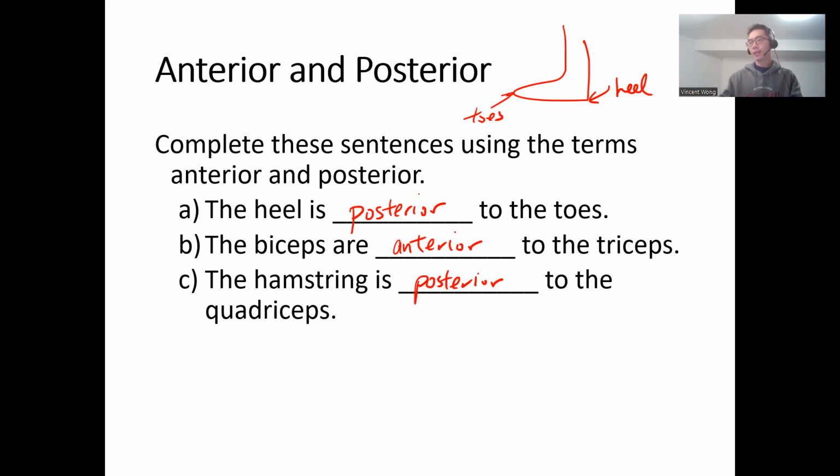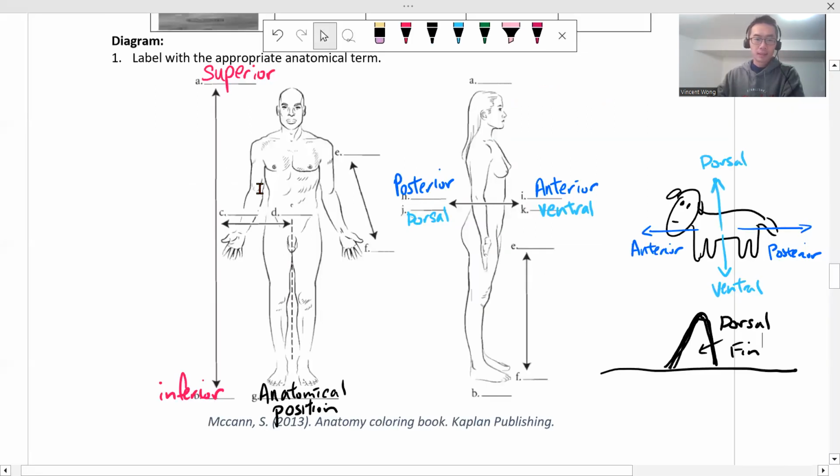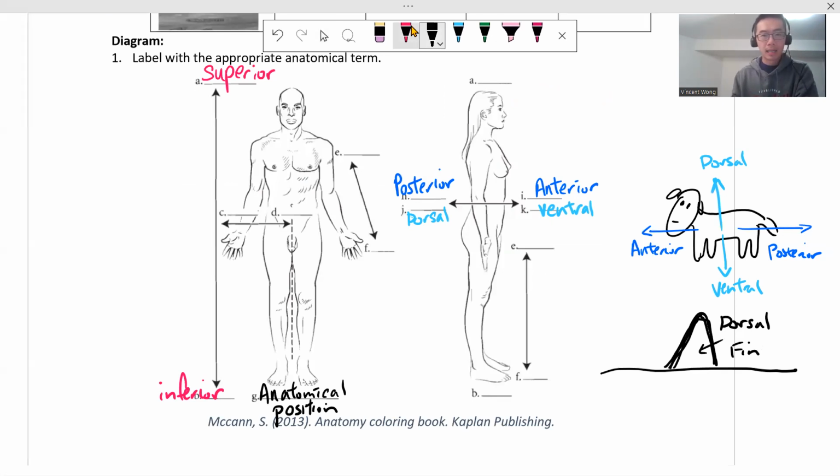All right. So that's how you use the terms. Okay, moving on. I forgot to fill this in. This is also superior. If you see A, that means they're the same thing. And then this is inferior at the bottom.